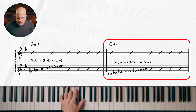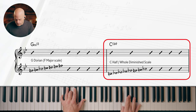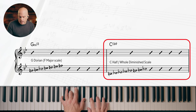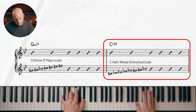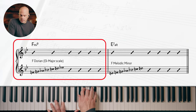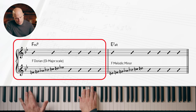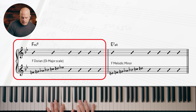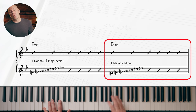G minor 13 or minor seven — that's G Dorian. Then I'm going to also do the half-whole diminished on C. Anything you play on a half-whole diminished scale you can play up a minor third, so you can transpose any pattern by minor thirds. F minor nine is just F Dorian, which is also loosely related to B-flat. Then E7 altered, which is the F melodic minor scale.